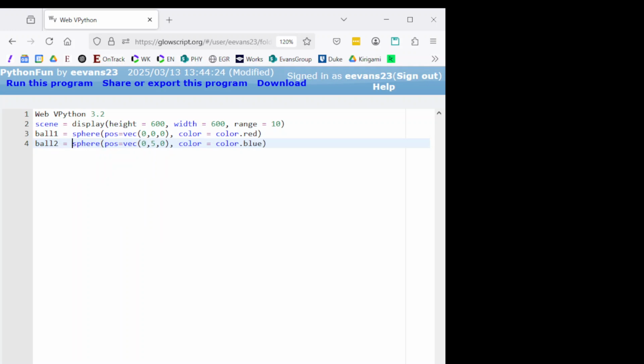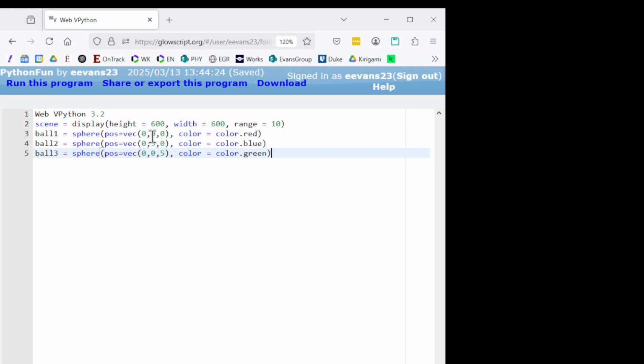These are arbitrary. You can set those definitions to anything that you like. And while we're at it, we'll go ahead and create a third sphere, ball 3. And we'll put that one at a position of 0, 0, and 5 on the z-axis. So that'll scoot that sphere out into the page towards us. And we'll have that one be maybe green.